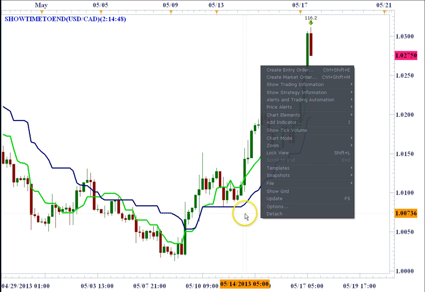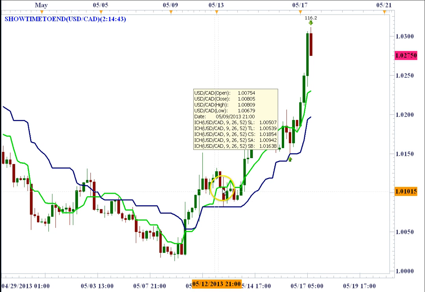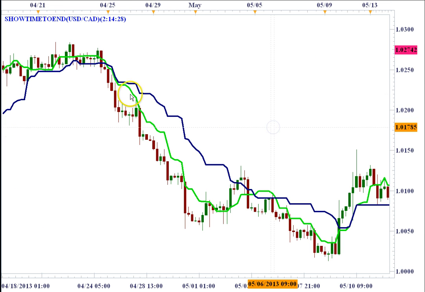And I'm not going to get into that yet, but the thing is, here's your cross. And usually when Tenkan-sen is on top, we're in a bullish market, but when Tenkan-sen's on the bottom, we're in a bearish market. So here's the bullish market. Tenkan-sen's on top of Kijun-sen, and price is above both of them. So that's a bullish market. But here we had a crossover right here. Tenkan-sen was above, but then it went below. So now Tenkan-sen is below Kijun-sen, and that's a bearish signal. And you can see price is below both, and it would be below the cloud, and that's a bearish market.